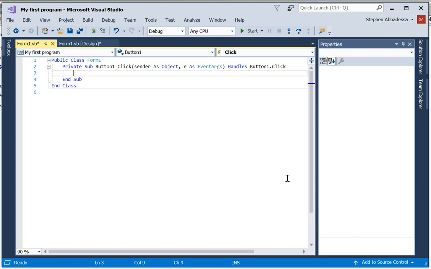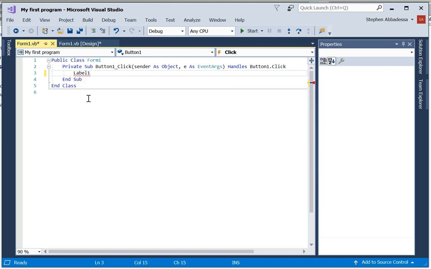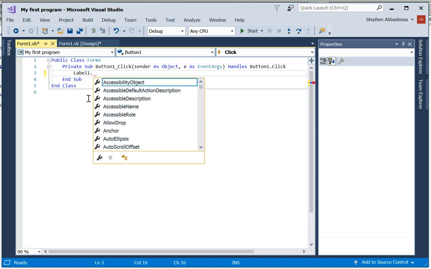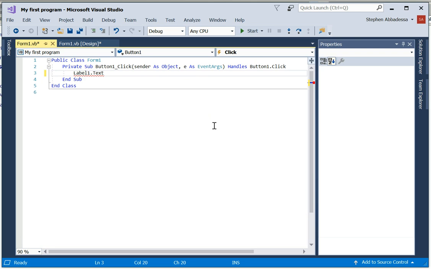So I'm going to tell it the object I want to change, and I'll select Label1, dot, the property to change, in this case the text field. Notice that it's auto-suggesting.